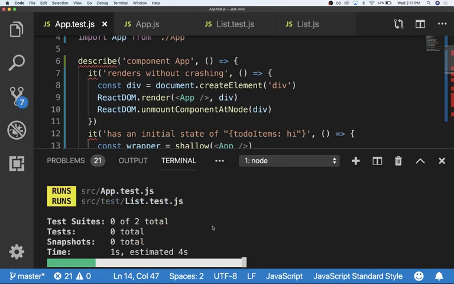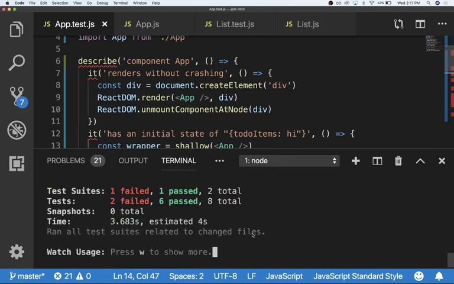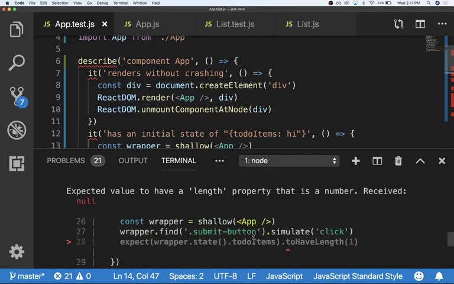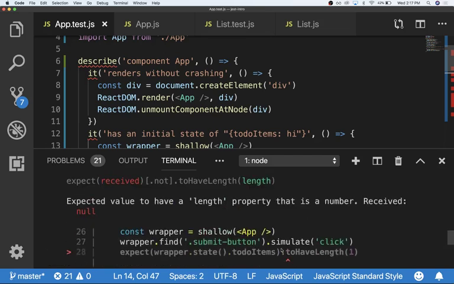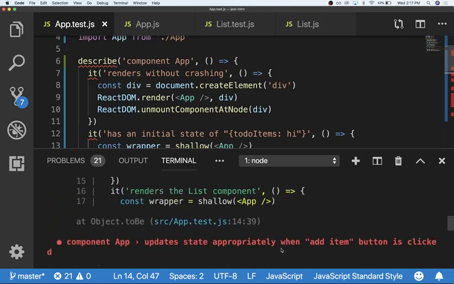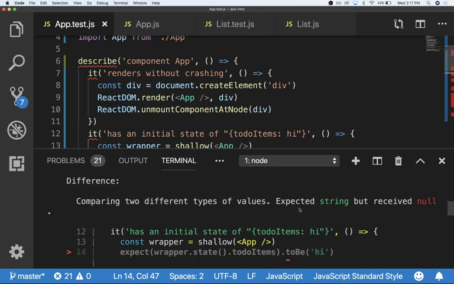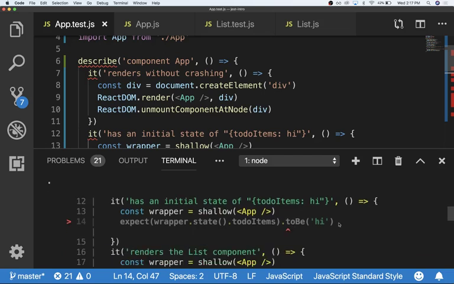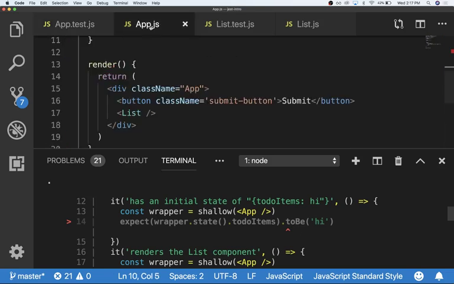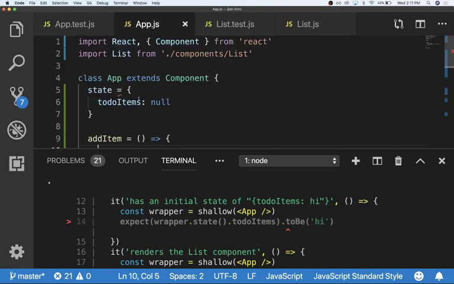Boom, come on, give me that failing test. 2 failed, 6 passed. Expected value to have a length property that is a number, received null. That was our original failing test. Expected string but received null. Great, so let's fix that. Oh, hi.